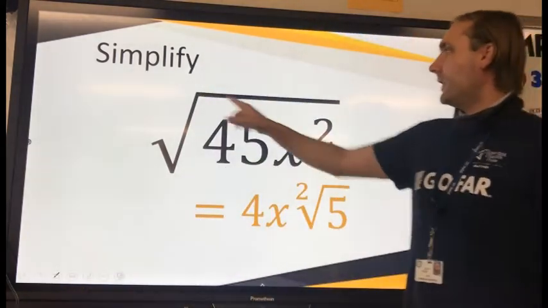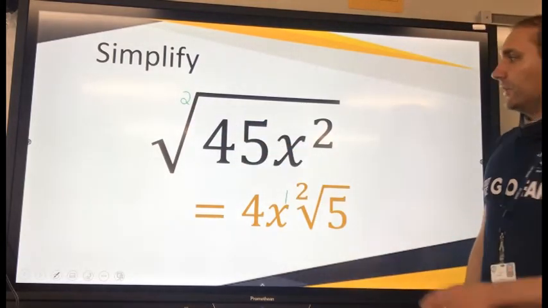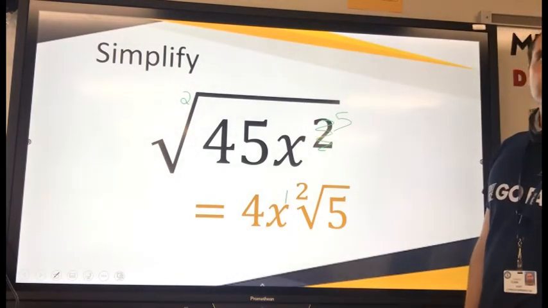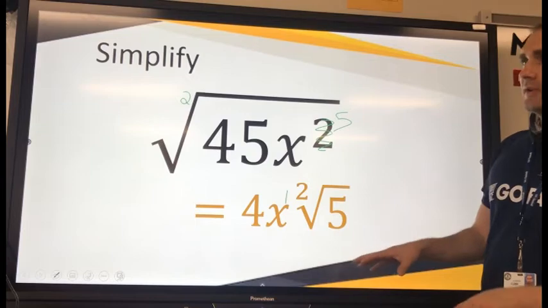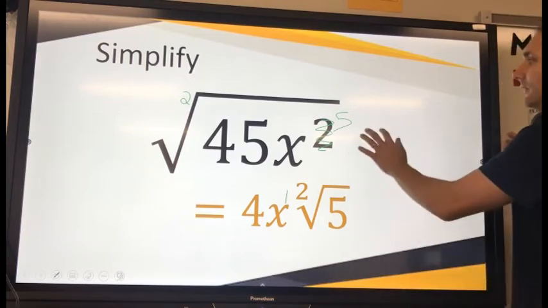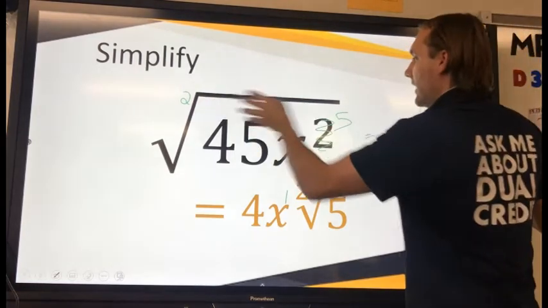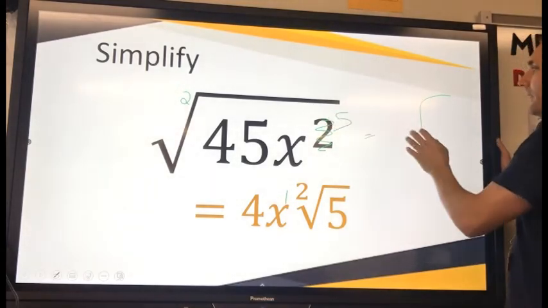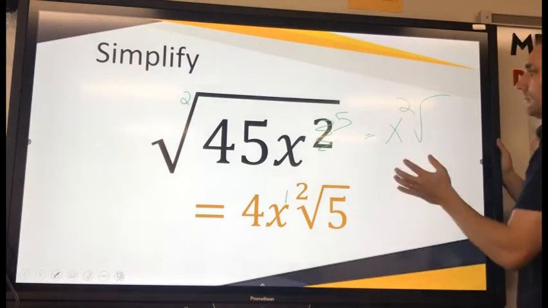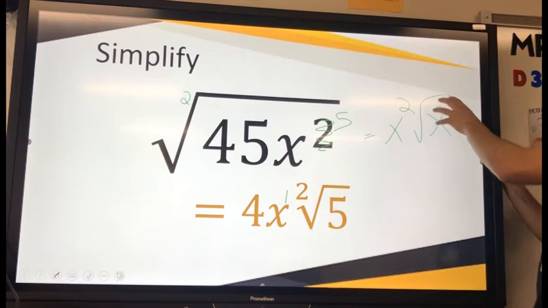What is 2 divided by 2? 1. Only one x came out. Now where you get into trouble is, what if this was a 5? How many x's would come out? 2.5. So 2 would come out and 1 would stay in. 2 is not divisible into 5, you get a decimal. But 4 is, and 4 divided by 2 is 2, and you still have one more to get 5. So that other x, that remainder, stays inside.